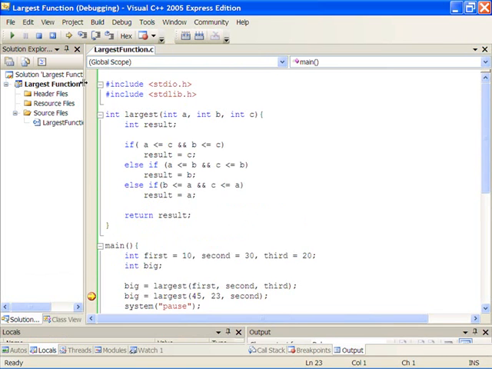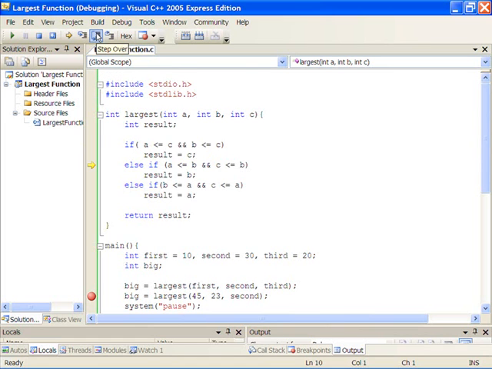Here it comes. We've hit the breakpoint. And now we're going to step into the function. And we have in A 45, and in B 23, and in C we have 30. So passing in this variable as opposed to a literal doesn't make any difference. We're still going to run this function with the variables A, B, and C. So 45 is less than 30, and 23 is less than 30.